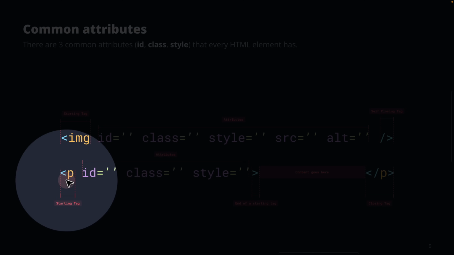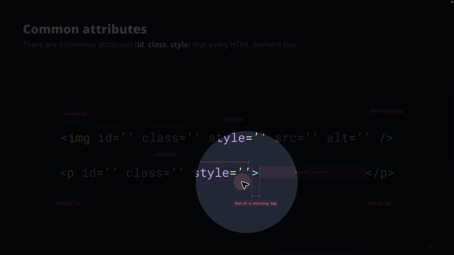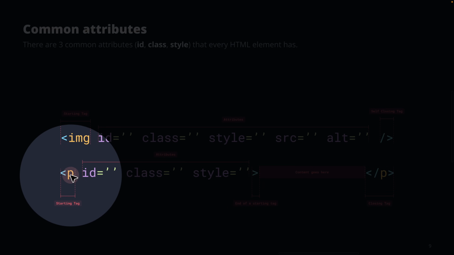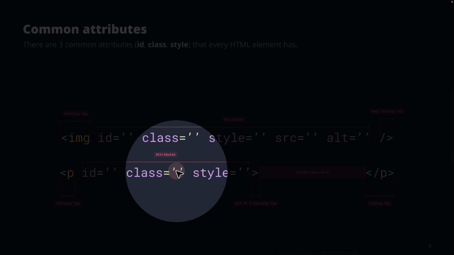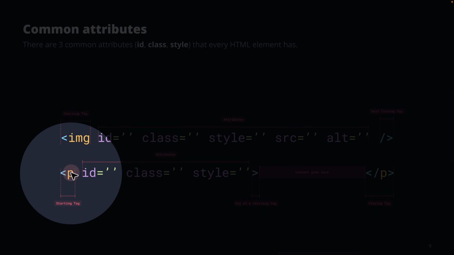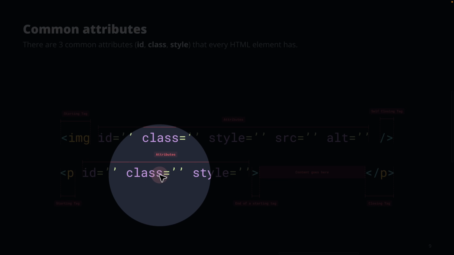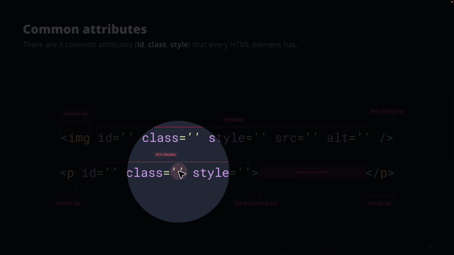Also, paragraph is an element that is not self-closing. Here we have our starting element and also our closing paragraph tag. And here in the beginning, which is the starting tag, you can add your attributes. So the way it works is you would start your paragraph, less than sign, and then you add your P, which is a keyword, stands for paragraph, and then you follow that with your attributes. In this example, we care about the class attribute. We would just write the keyword class equal, and then we would pass our class name.